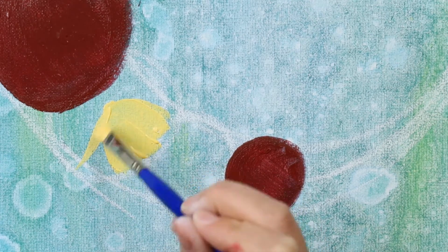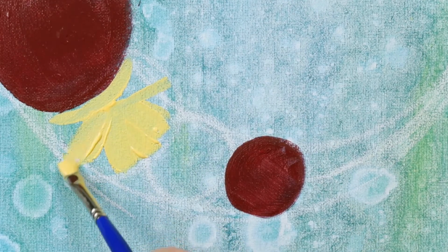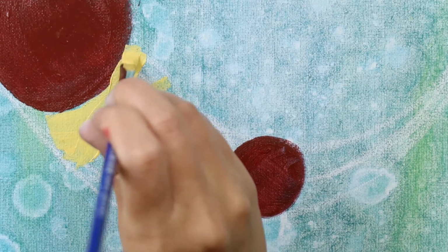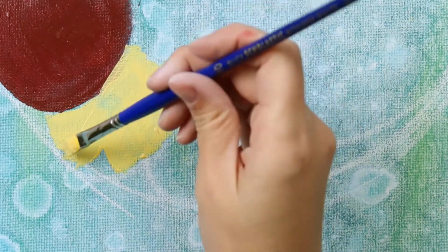And I'm going to make the other petals just the same. And we got two more. So I create those little wedges and pull out. And this is just the first coat of this color, so don't worry if you see a little bit of your background popping through. You're just getting it laid down there.